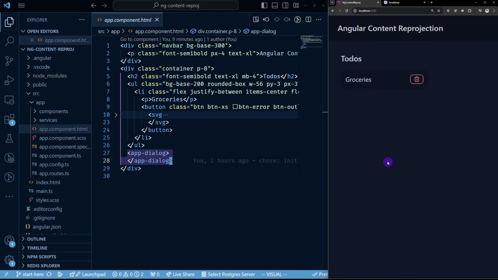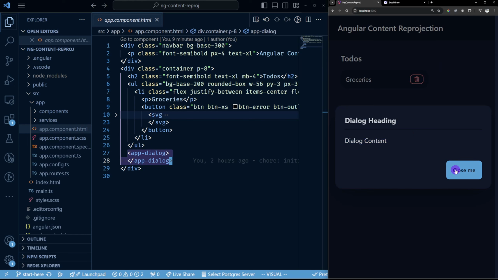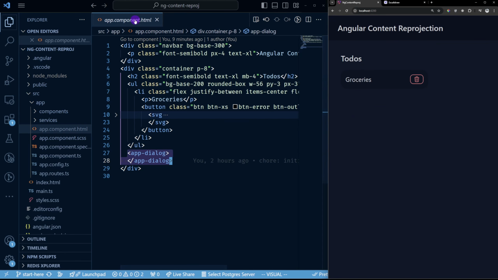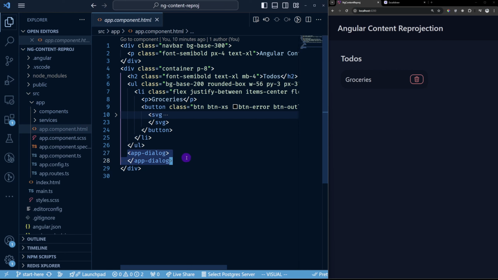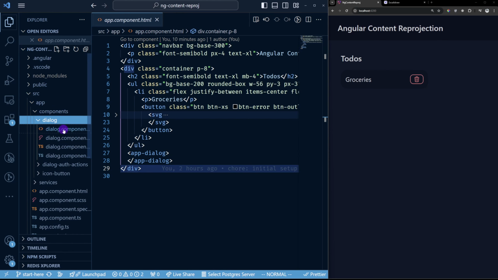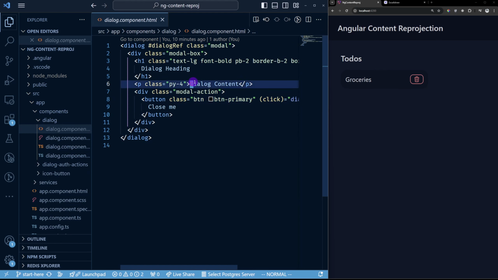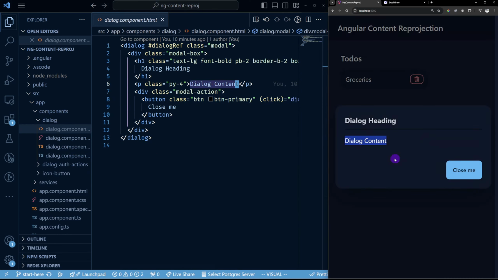Now if you were actually creating a dialog component that you could use throughout your application, you might want this dialog to be dynamic. So you want at least this button to say something like submit or delete based on your use case, and you might also want to change the heading and the dialog content. First of all, we are going to look into how we can actually project content inside this dialog. Because we have the app component as a parent component and the dialog component as a child component, the easiest way to do this is to go to my dialog component, where I would have to change this particular content. Right now this is hard coded here, which you see right here.